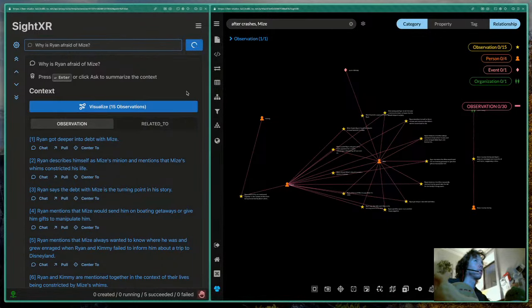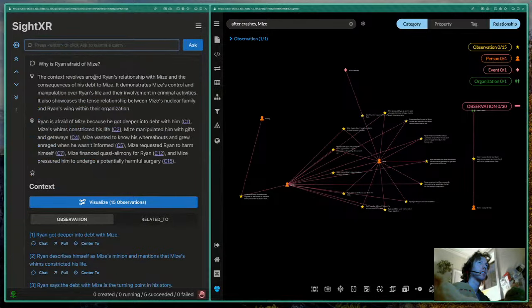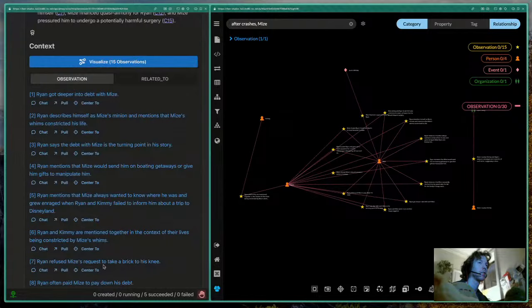And finally, we can ask the AI for a little extra help here. So right now it's summarizing all of the context and identifying useful information. So the summary is here. This is a condensed version of our context.